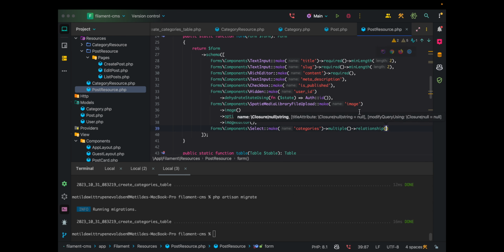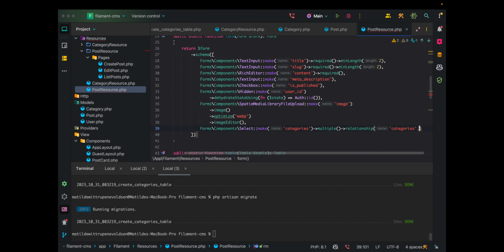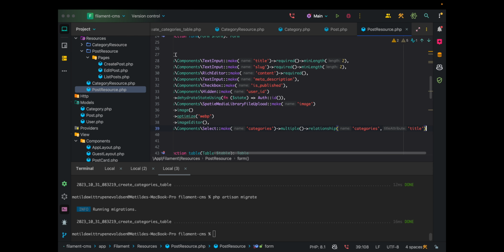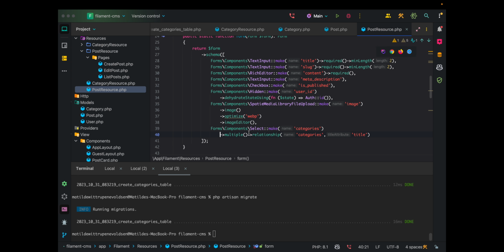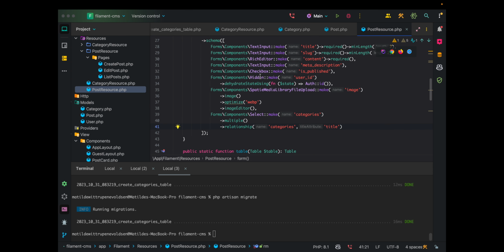So that will basically attach the relationship between the category model and the post model. So categories, and use the title attribute here. So I'll put this on a new line for consistency.